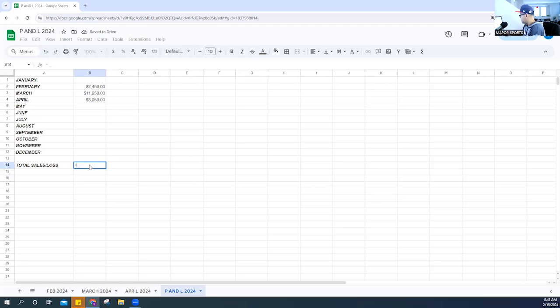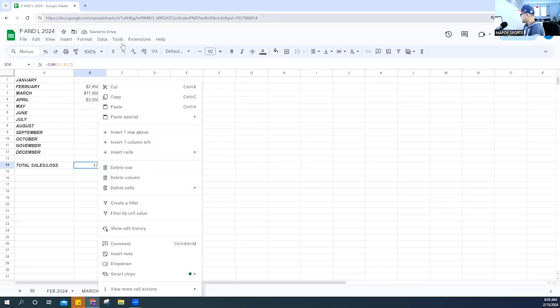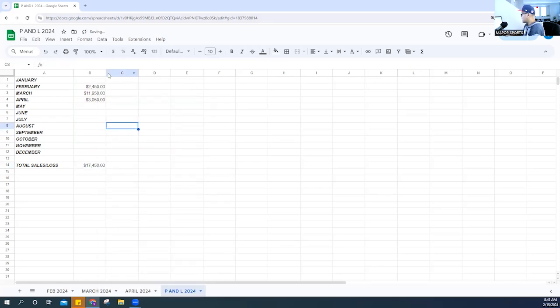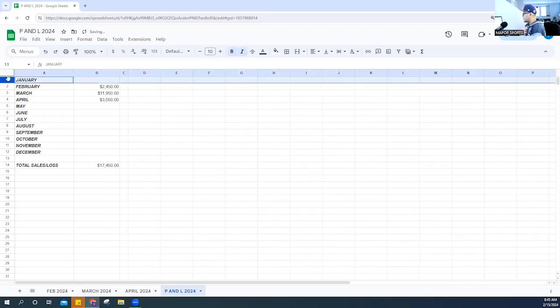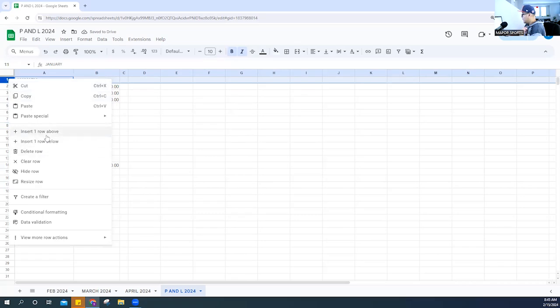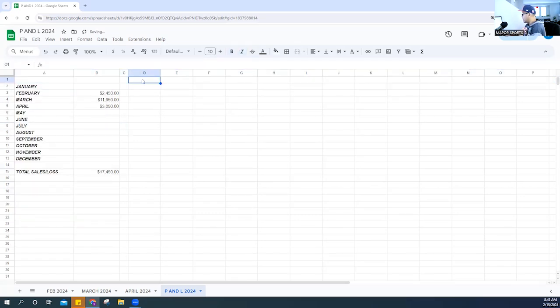So you can make this equals sum of the entire thing of all of these months. Bam, you can do it like this. You can make this a number, you can make it a dollar sign, whatever the case may be. And then what I normally do is, I would do it like this. I would just kind of add little things you want. So maybe you can put, this is your total sales.